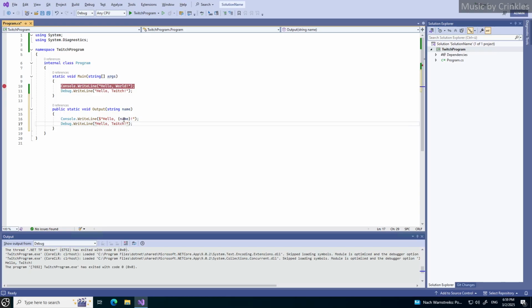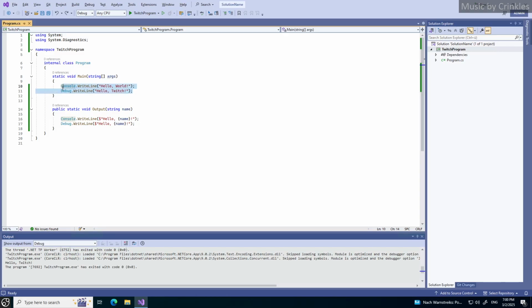Interpolated string, like that, with proper syntax highlighting. So you can see this is black now because this is actual normal code, not part of the string. If I remove this $ sign in the front, it becomes just a normal string, and this is red as well.